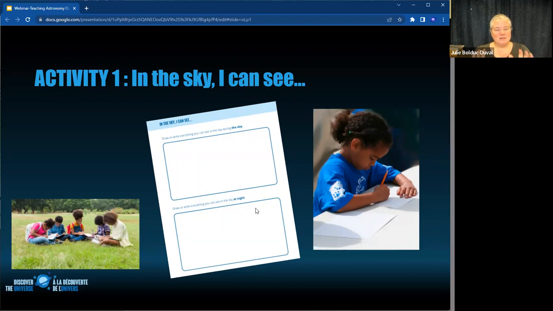So it's very simple. I've done it with adults at teacher training events, and it's always interesting. There's always a lot of discussion that comes from just a simple activity like this. But going outside and doing it under the real sky could actually be interesting. Hopefully it won't be completely cloudy, so you can see a few things beyond the clouds, but hey, you never know. It might be cloudy too when you do it.